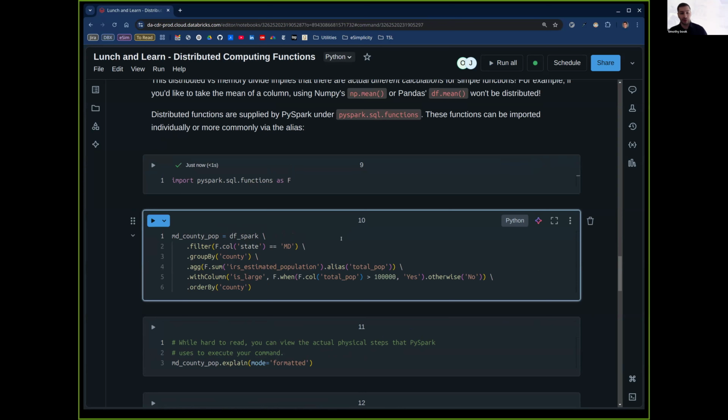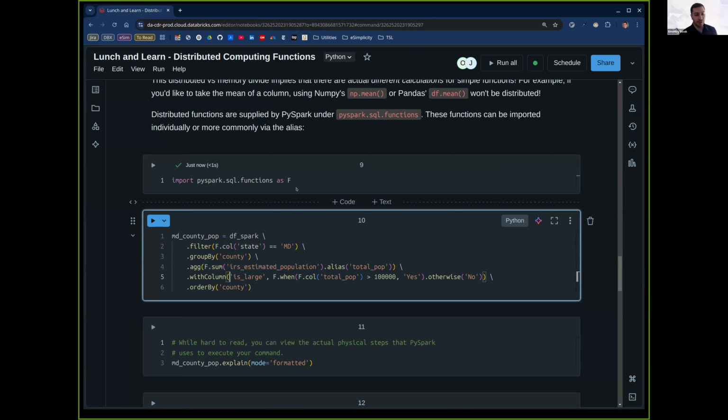And I'm going to do a quick little calculation on the zip code data. The data that I had read in is a list of, I think, all of the zip codes in the United States. So I'm going to do a filter on the state to be Maryland. And you'll see here I'm using F.col. I'll talk more about this one specifically, but this is how I address a whole column of the table. Then I'm going to group by county, and then sum up the population. And I'm using F.sum.